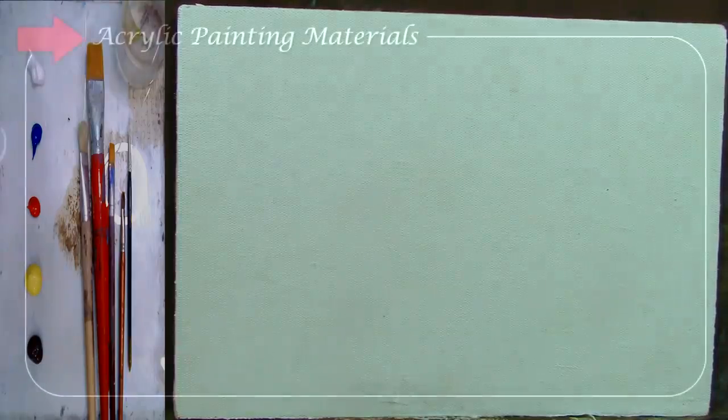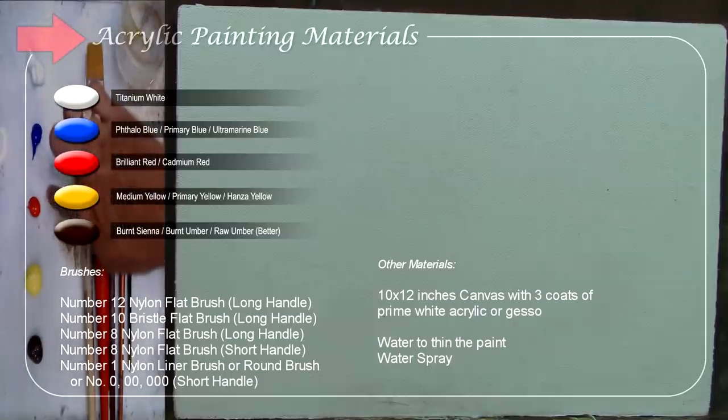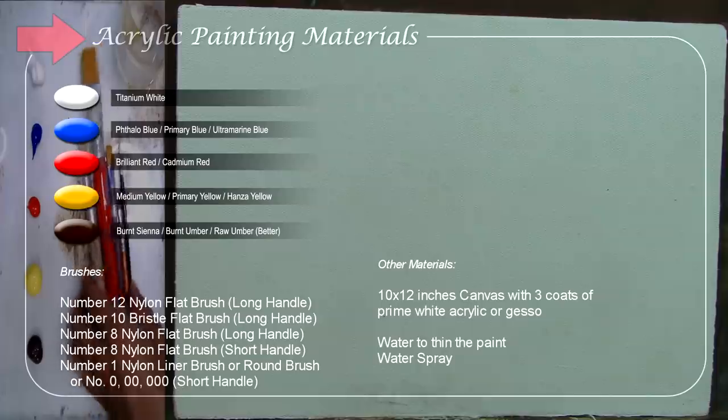Before I start the tutorial, I'm going to introduce the materials that I'm going to use. I'll be using limited colors on my palette: the titanium white, the Phthalo blue, the brilliant red, the medium yellow, and the raw umber. I'm using limited colors because I want you to learn how to mix and get the desired colors you want. And these are the possible brushes that I'm gonna use.